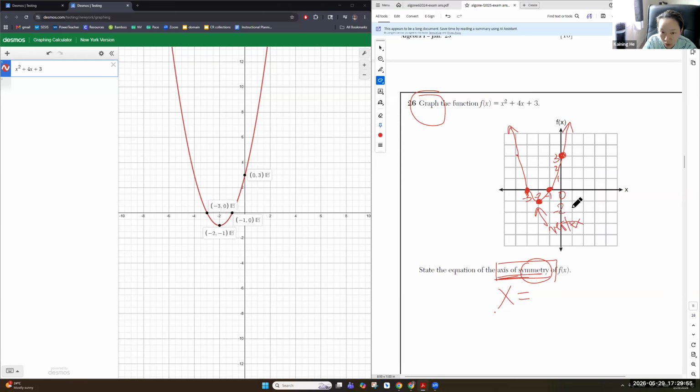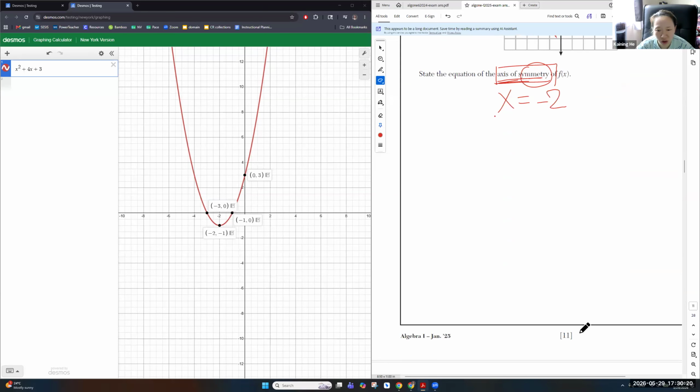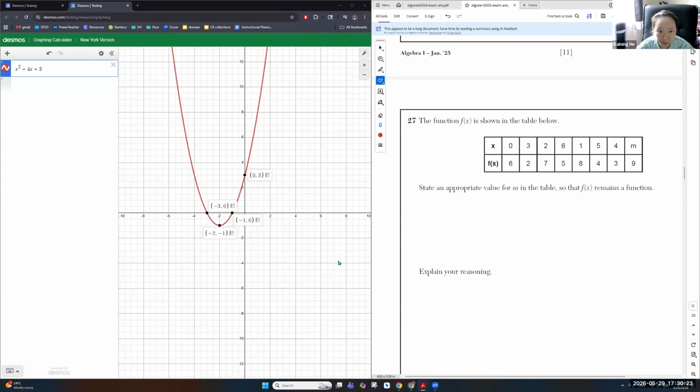And here we know this is (-2, -1). So as for the x-axis, we're going to have the matching number with the x coordinate. So that means x of -2. So x equals -2, that's going to be our equation. Okay, just like that. Just that easy. But again, here's just 2 points, a graph maybe for a point, and the axis of symmetry for another point. Just like that. But once again, if you have a decimals graphing calculator, nothing will be too crazy, all you got to do is plug it in.